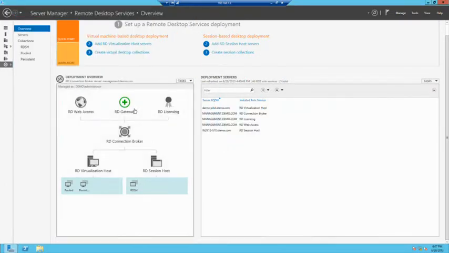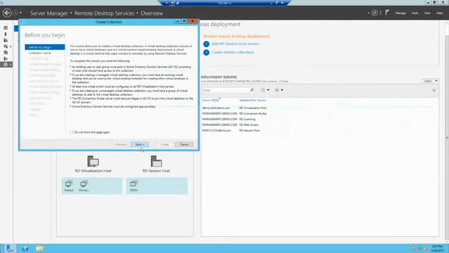You see the different roles in here, so you can check the different roles running. And if you just want to add a collection, in terms of Microsoft, collections of shared desktops, published applications, or virtual desktops, all you need to do is click in here and follow the steps. So for example, if you want to add some more, a virtualization host server is a Hyper-V server, so if you put in a new server, you want to run the virtual machine from there.